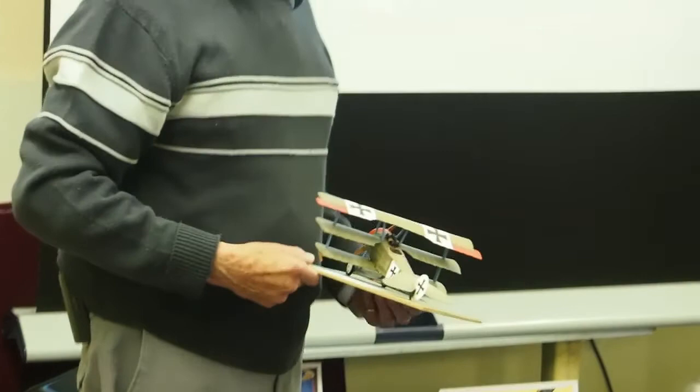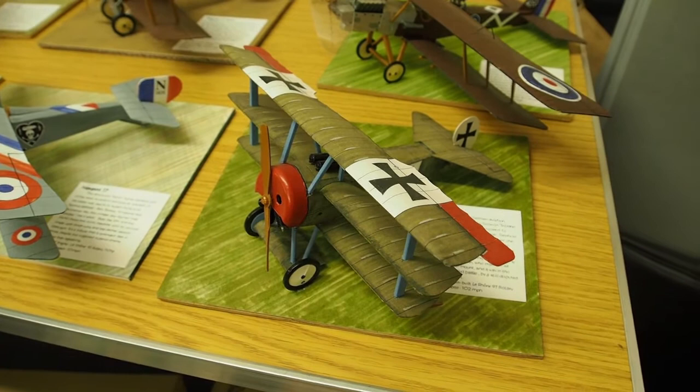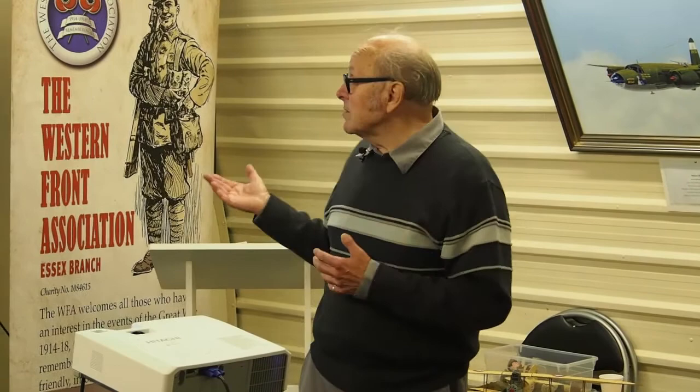And he built a triplane exactly as he would from the drawing board. He wasn't even convinced that it would work. But this is the Fokker DR1, which you will recognise as a Richthofen model. Although Richthofen, of course, flew almost every other mark. It's a fallacy to say Richthofen always flew triplanes. He didn't. He flew whatever was available. If an aircraft was disabled, he moved on to something else. He flew D7s as well, which again, we shall see in a moment.